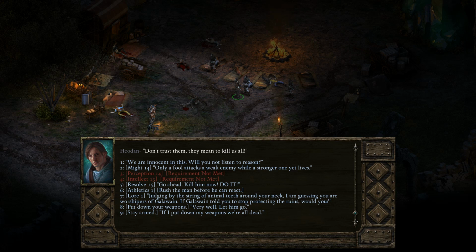Let's see. Don't trust them. They mean to kill us all, Hayden. Might 14. Perception and intellect options, which are not... They don't show me what they are because we're not able to do them. Only a full attack, so a weak enemy while a strong one yet lives. Go ahead, kill him. Do it. Rush the man before he can react.